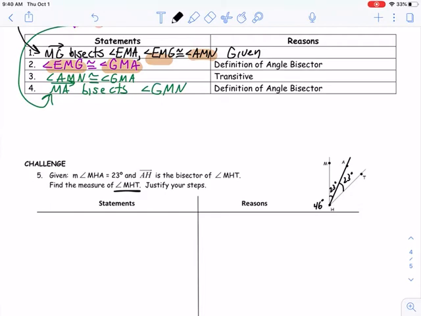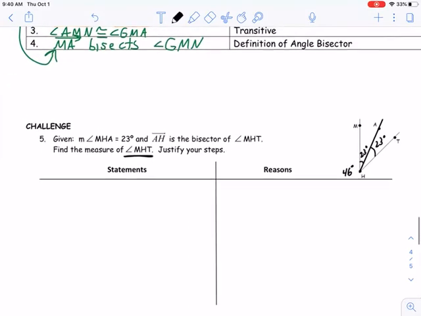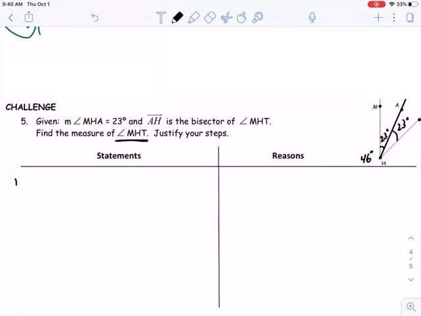So basically, we just have to put our thought process down into words, which is actually a good life skill to have. Take your thoughts and use words to articulate them. It's not as easy as you would think. Sometimes you have feelings, but you don't really know how to say them. Sometimes you have opinions, but you don't know how to express them. That's what we're doing right now with these proofs. Very good life skills that we're learning.